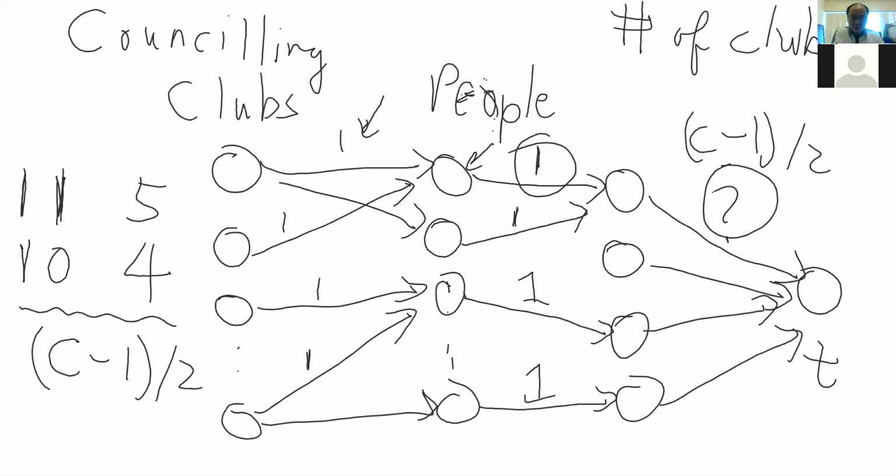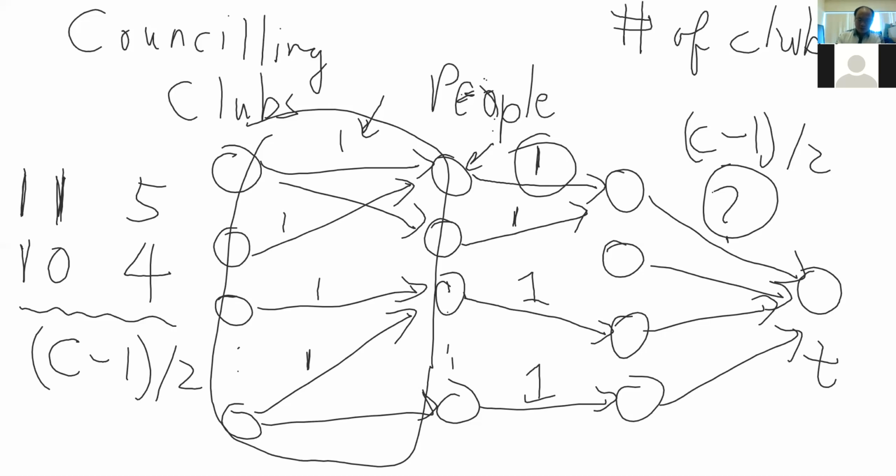If you run maximum flow on this graph, the flow should be exactly the number of clubs. If it is not, and it's smaller, it means that not all clubs can nominate somebody, so it's impossible, right? What if it's possible? Well, you still have to figure out who is actually nominated by each club. So what you're going to do is look at these edges here. These are the edges that show you which club nominates which person, and figure out where the flow actually is in these edges, okay? Because there are lots of edges and the maximum flow may not use all of them. So how do you know?